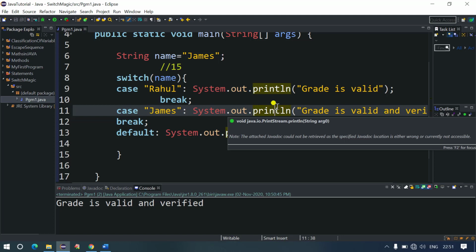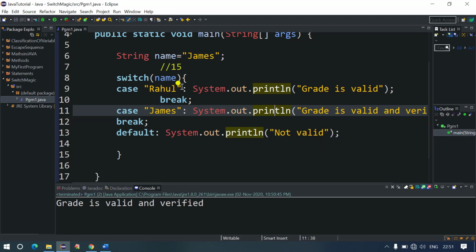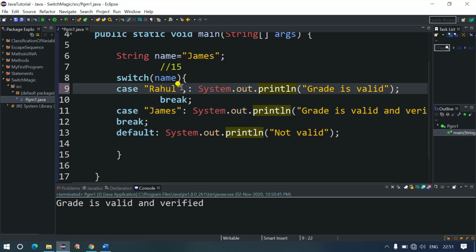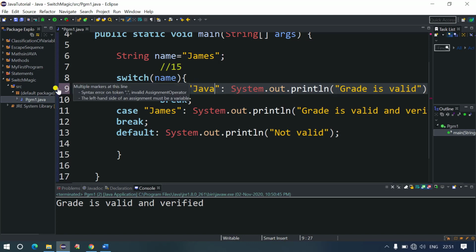In Java language, we also have a concept where you can use multiple names. So here, let's say I want to print the same value for Rahul and, let's say, Java. In this case, you can see it is throwing me an error saying multiple markers at this line, syntax error.